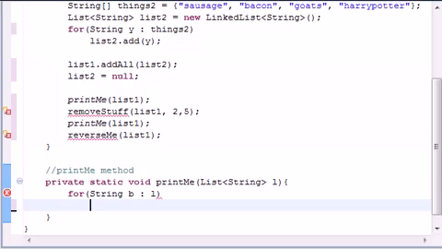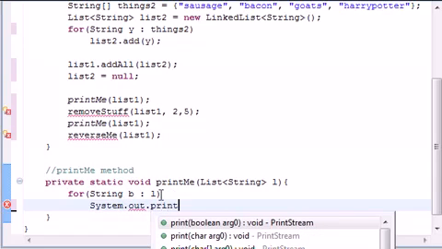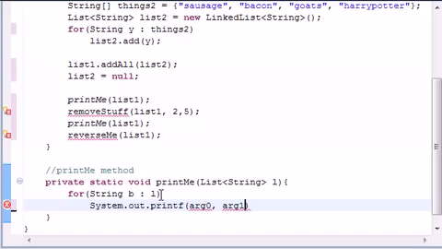So now what do we want to do to B? Just go ahead and print out. System out printf, and for argument 1, let's print that element, which is %s, and for the argument just write B. What this is going to do is pass in each item of the list and print that string and a space after it.